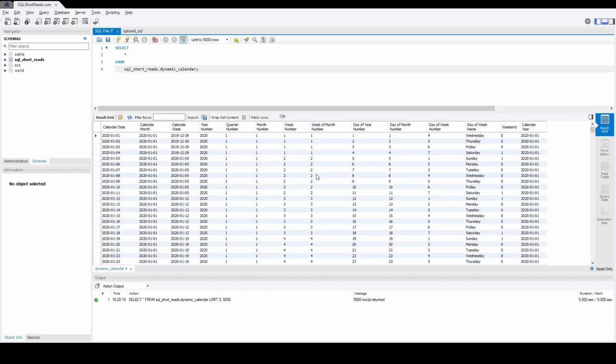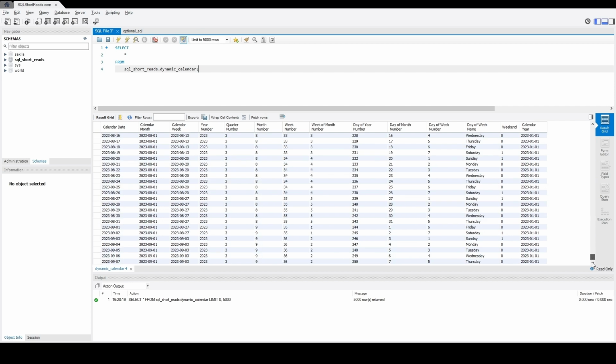Okay, so we've verified that the table has been created and the table contains the contents we expect. So what we should be seeing here is one row per date value occurring between years 2020 and 2025, endpoint exclusive on the right-hand side. So one row per date starting with January 1st, 2020, all the way through December 31st, 2024. So let's go ahead and do this.